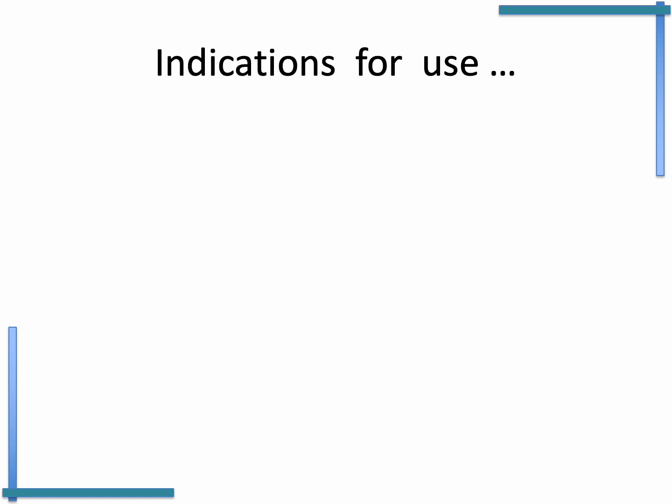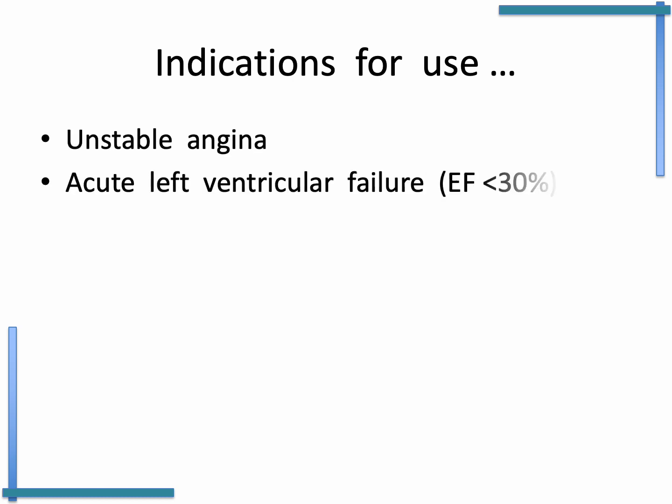Now, understanding where the balloon is placed, we can think about what its indications for use are, and really the first indication there, the patient with unstable angina, is probably the most common indication. And as I said at the beginning of the talk, we often have patients in our ICU post coronary artery bypass surgery; they've had their balloons inserted by the cardiologist prior to surgery.